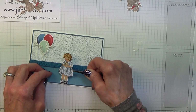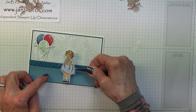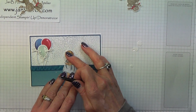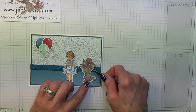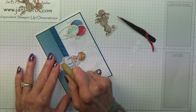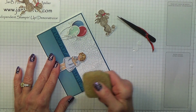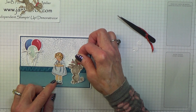So that the dimensionals go over the ribbon. And she's got to come a little bit down. Let's just stand that up. Yep, that's alright. Now the dog that's begging, is he going to cover up that glue? No, let me just get my eraser. There we go, that's better. All gone.